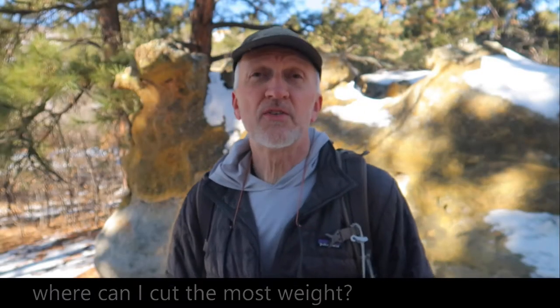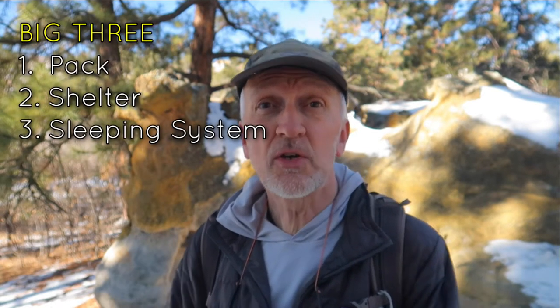Now the place you can cut the most weight is your big three. So it's your pack, it's your shelter, and it's your sleeping system. So for your pack, you should be aiming around 2 pounds and about 50 to 60 liter capacity. And if you could try on your pack before you buy it, even better.